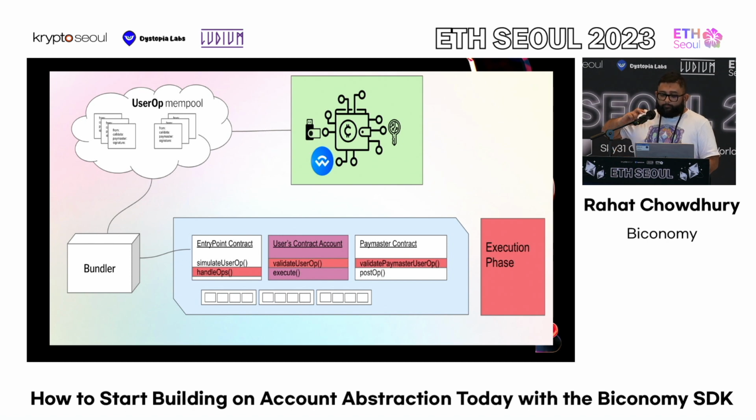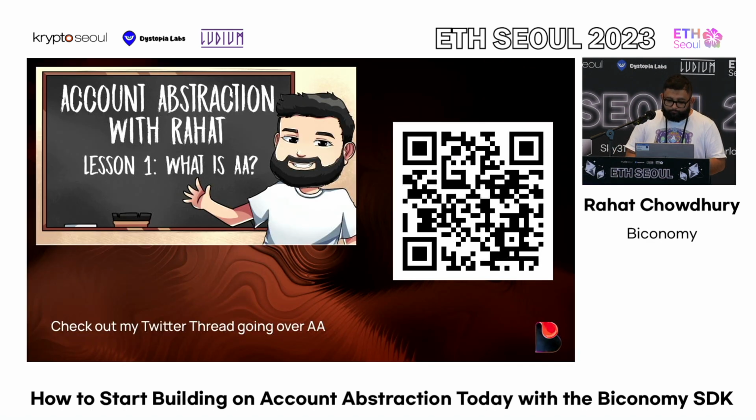It validates the user ops coming from the actual smart contract wallet, but it can also interact with what's called a paymaster. Paymasters can do pretty cool things, one of which is sponsoring gas for a user. Another is allowing a user to pay for gas in any token other than the native token that they want. So now you see other contracts coming in, being able to add additional logic, additional use cases for you in this sense.